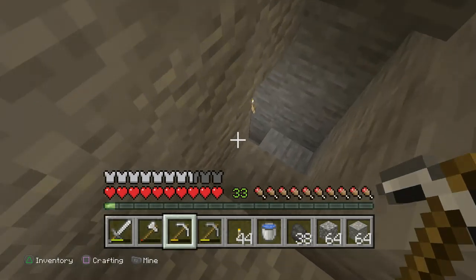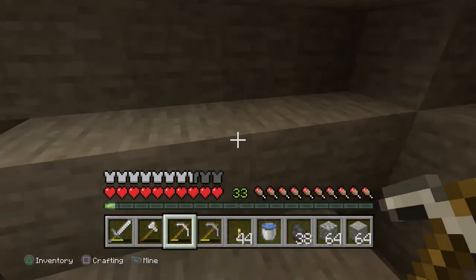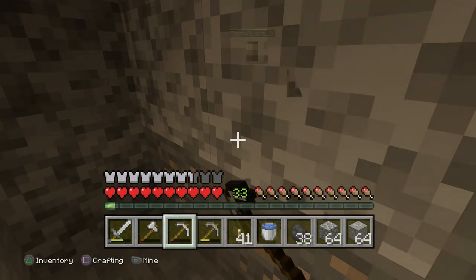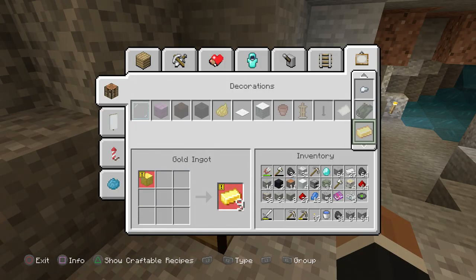Maybe I should go find her and then bring her towards me. Okay, so she's right there. Should I just mine her? But she's not too far, so it's okay. Nice, and we found some iron. Come on, faster. Where are the signs?